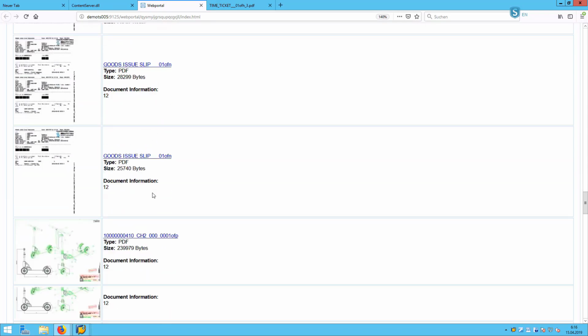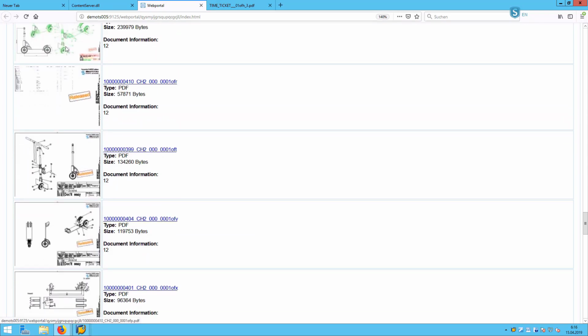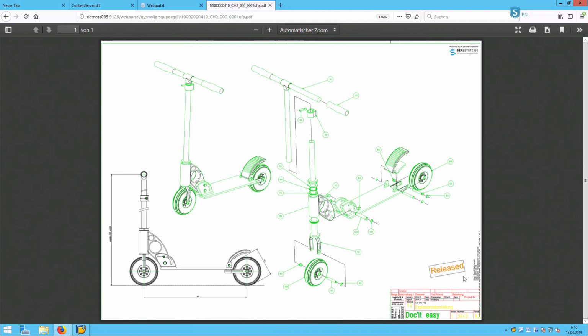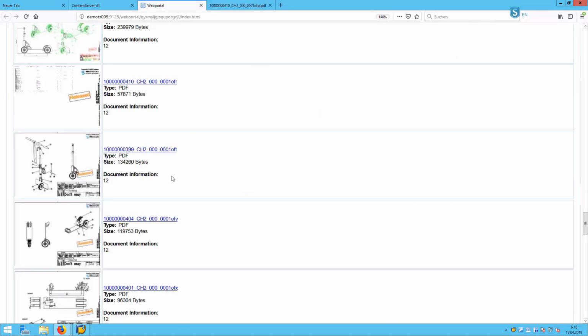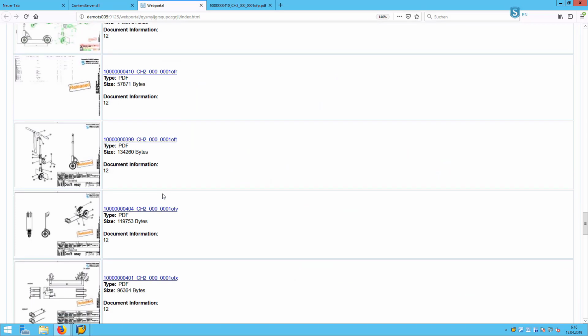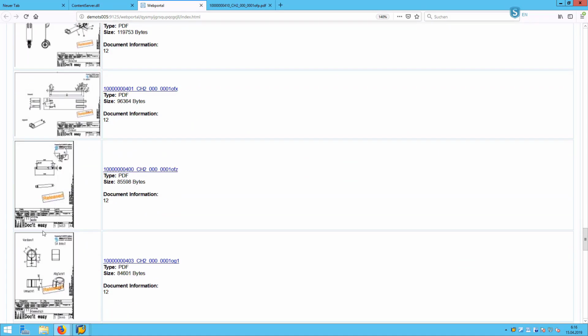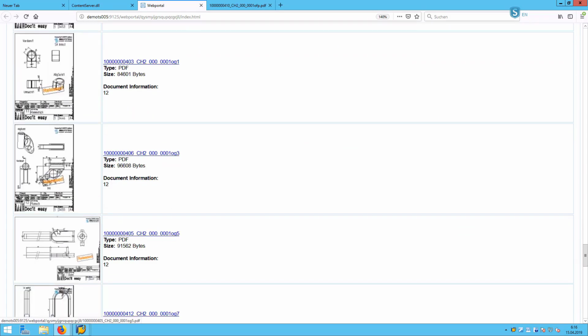So a lot of forms. Here we have, again, the scooter. So we've seen this one before, and the scooter has the release stamp, the current date and time of when this was produced, all live metadata from SAP. So these are the properties that arrived from the actual document records themselves, from the materials that were structured in SAP for this production plan. We see further in this, we have individual documents for other parts, all with their stamps.